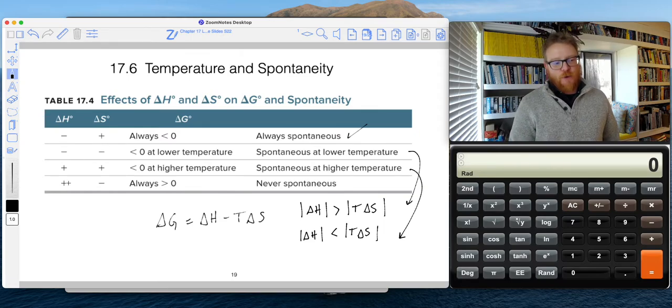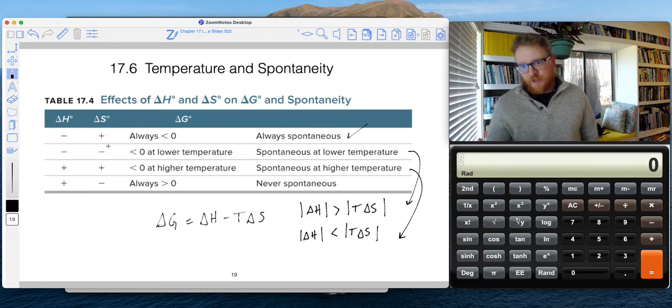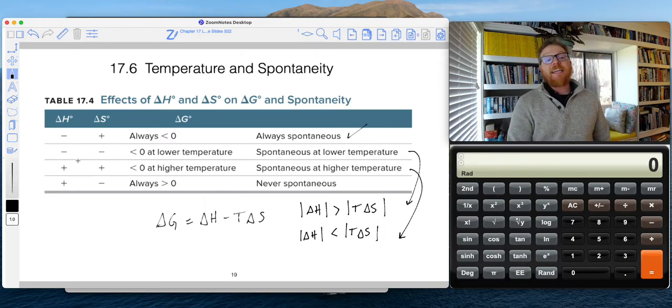And of course, if I have an endothermic reaction, positive delta H, where entropy decreases, that is never going to be spontaneous, right? Because I have a positive, and then that's going to be a negative. Negative makes a positive. So again, if I have an endothermic reaction that decreases entropy, that will never be spontaneous. If I have an exothermic reaction that results in an increase in entropy, that will always be spontaneous. But now I can have exothermic or endothermic reactions that may or may not be spontaneous because I have to consider at what temperature it's occurring, okay?